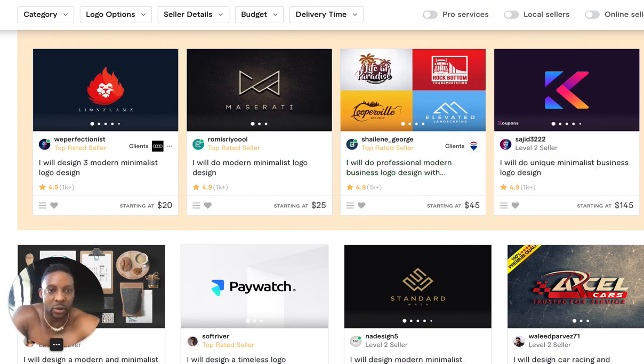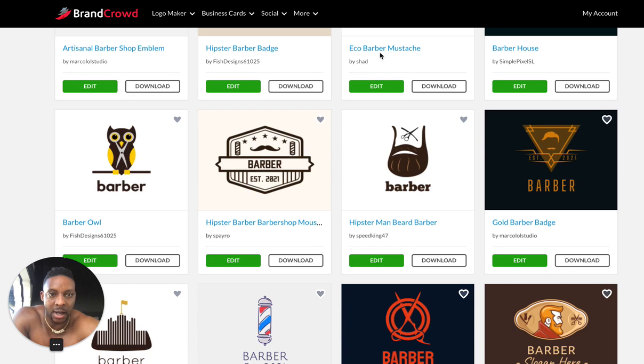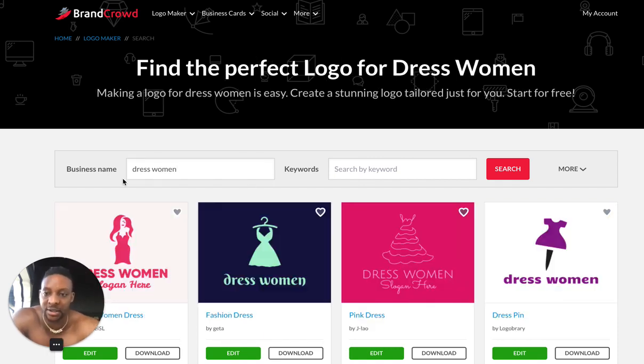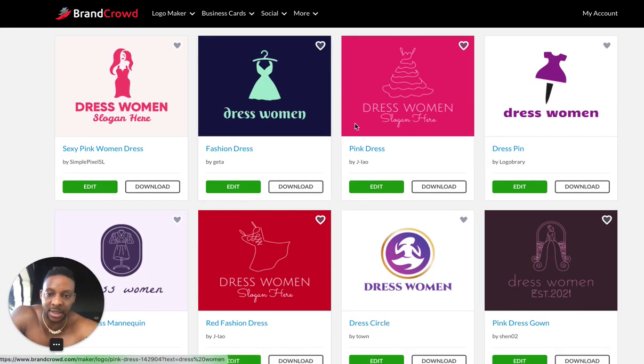You know, you find the logo that you want. Say if they want a logo for a dress store, then all you do is you type in dress store, right? Dress store for women. I don't know, whatever the name of their company is, you type it in here, and then you send them a few logos. If they like it, if not, you say, well, which one do you like the most? I can design 20 more if you want me to. And people will love it because you're doing it fast.